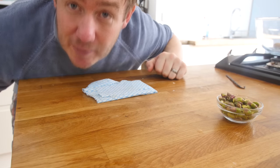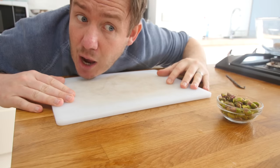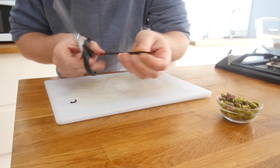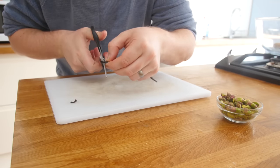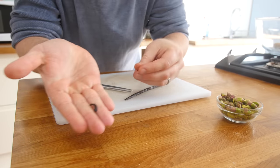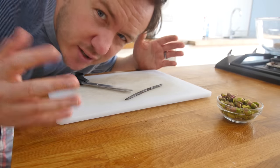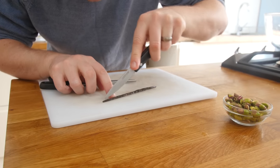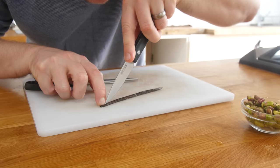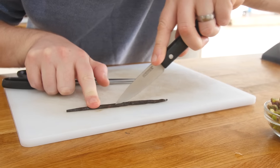We're gonna use the chopping board a little bit — get a damp cloth, stick it down so the chopping board won't move. This is a vanilla pod and I'm just gonna snip off the end. You could do all of this with a knife, but I just find it easier to snip off that little tail bit. It smells almost as vanilla as vanilla rice — I know that doesn't make sense, but let's go with it. So take a sharp knife, push it into the middle of the vanilla pod and scrape right down it.